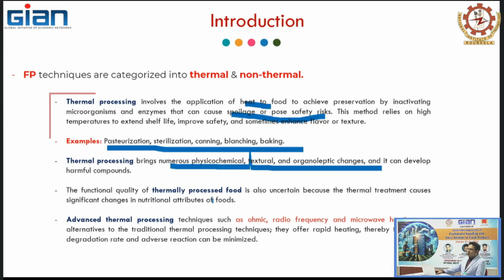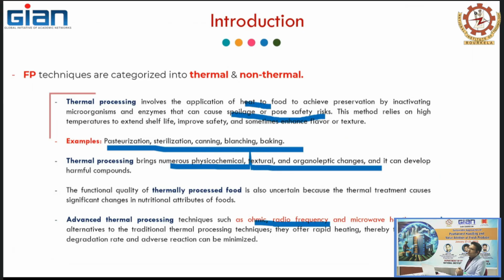So traditionally, thermal processes like pasteurization or sterilization were used. Whenever you go to the supermarket, from the milk to your canned material, they use these treatments. But there has been advancement in thermal treatments, for example radio frequency, ohmic and microwave. So there are some advancements in thermal techniques, still trying to overcome the traditional processes we use in thermal processing.